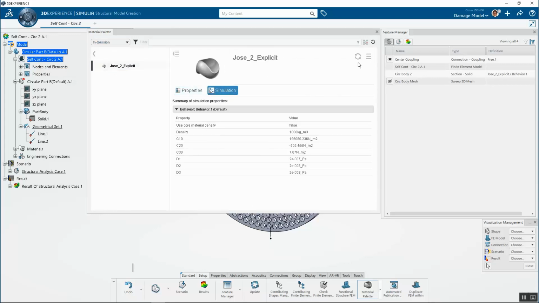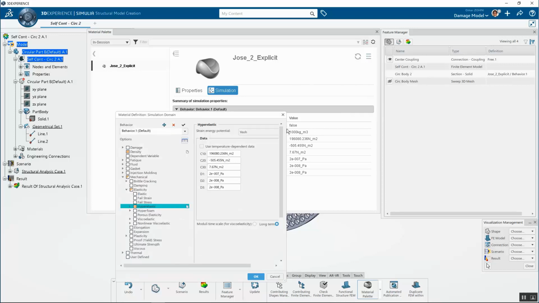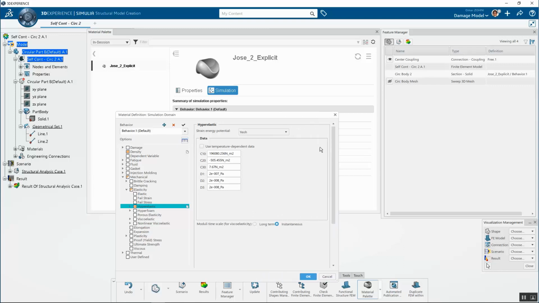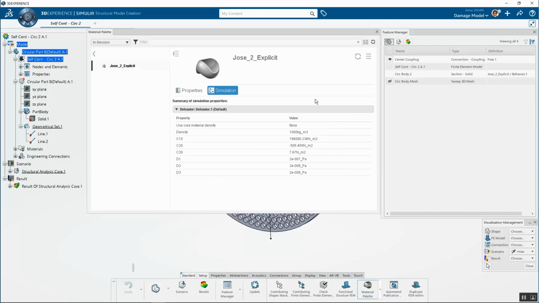Now, if I look at my simulation domain, you can see we've got a density defined. It's very close to water, right? This is a hyperelastic material. And then with respect to the material model, you can see we're using the Yao hyperelastic material model. We'll talk about exactly why we're using this model in another section. It has to do with some curve fitting. So we got this data and we actually fit it to a curve.